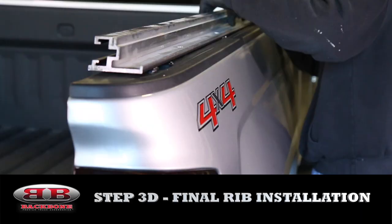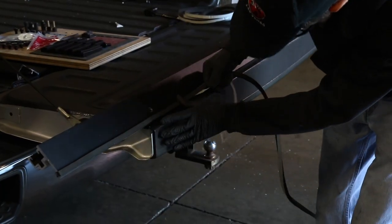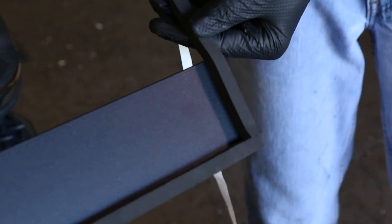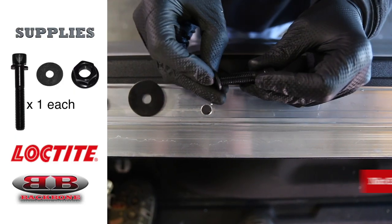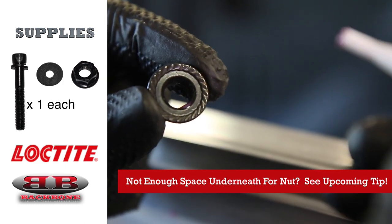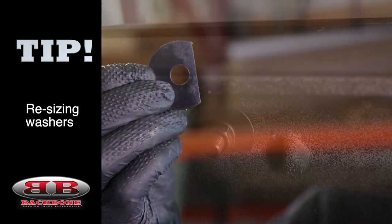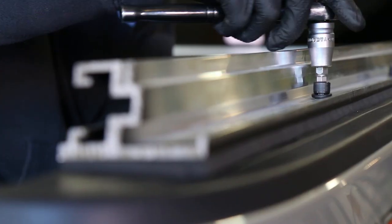You're now ready to finalize your rib installation. Take the lower rib, flip it over to the bottom side, and apply the foam strip to the outer edge. Apply a small section of foam to the underside of the tailgate into the rib, and then trim it to length. Then place the lower rib back on top of the truck bed. Take a long socket head, thread on a split lock washer, apply a little bit of Loctite to the threads, and insert it into the hole. If there's not enough clearance for the fender washer to fit, it can either be bent or ground off on one side. Repeat this process for all the holes, and then torque them down slowly and evenly.